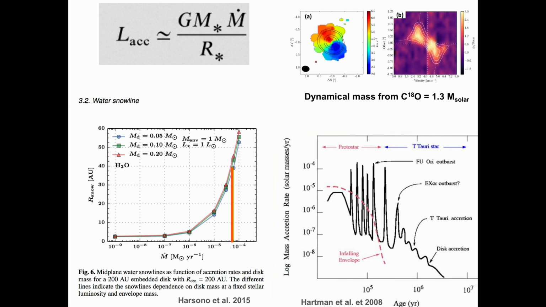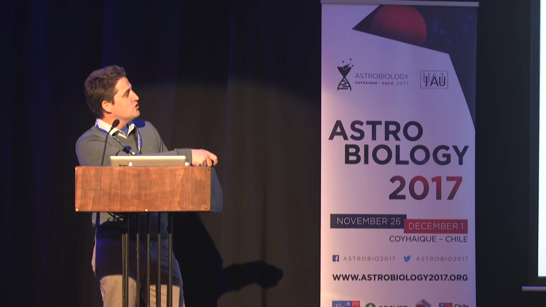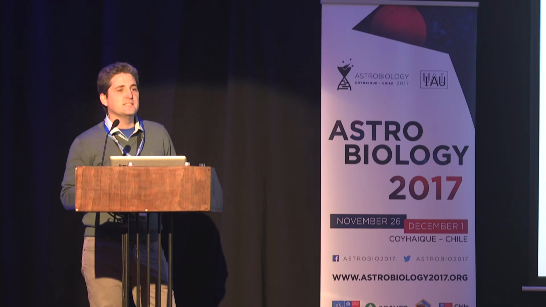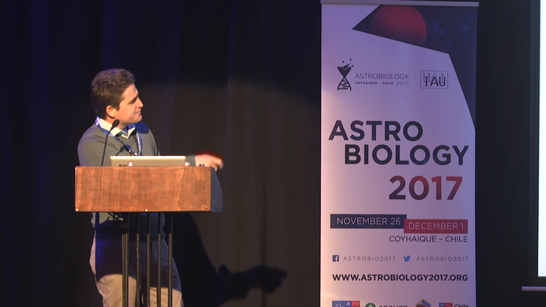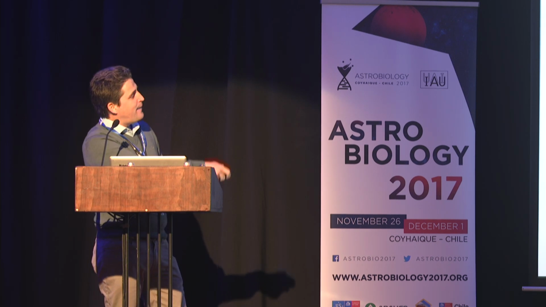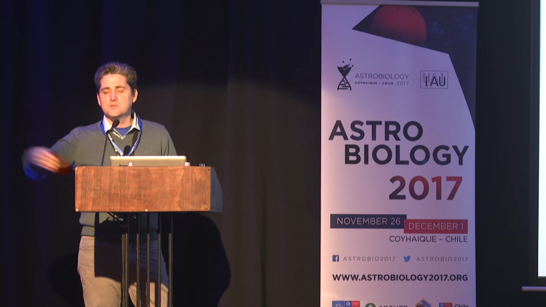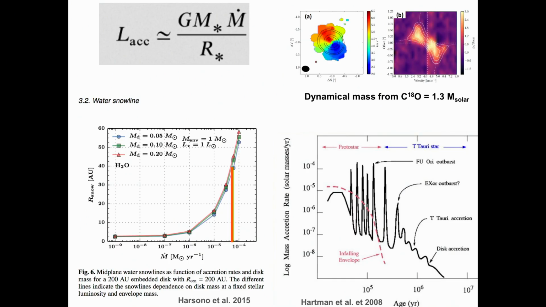So what is happening here is that we have a solar mass star in which normally the water snowline would be at 5 AU or 3 AU, but the star is undergoing these extreme events of accretion when the accretion increases 3 orders of magnitude for a short period of time, maybe 100 years. And these spikes are expected to happen several times during the formation of protoplanetary or planetary systems. And therefore, this is very likely to affect the formation of the planets.